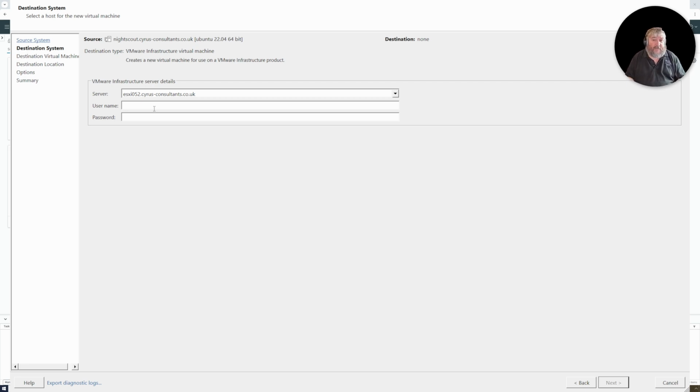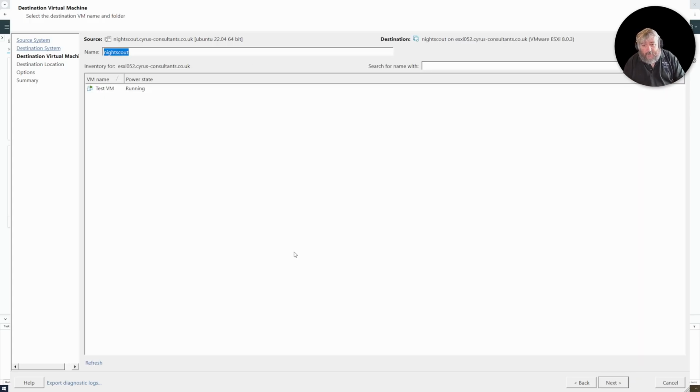So I actually chose ESXi 052 because it's really in memory of Brother 52. You'll have to Google that. It's long, but anyway, ESXi 052 after Brother 52, followed by its username and password. So that would be root. Of course, you can use VMware vCenter Server, so that could be a VMware vCenter Server FQDN, followed by next.